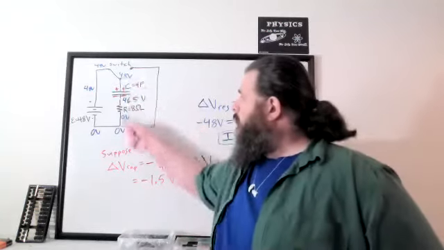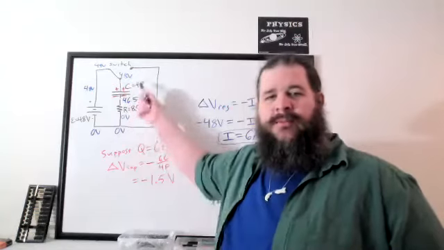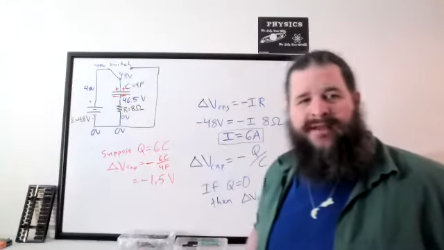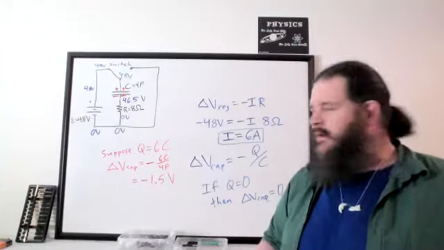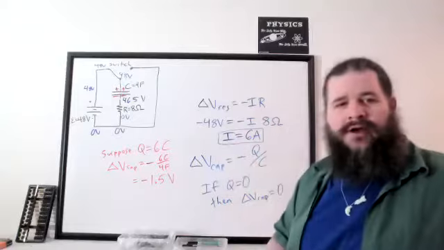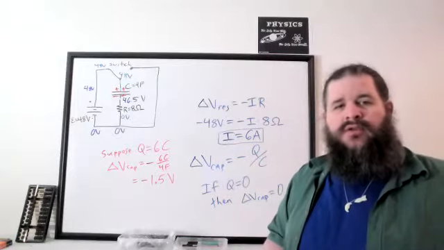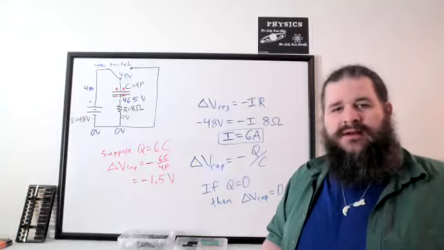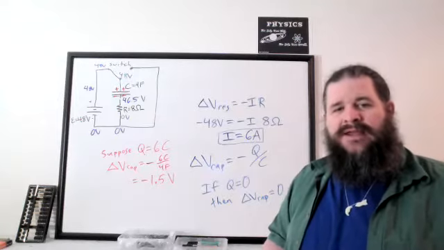And there's still only 48 volts available. So as the capacitor is getting more and more of the voltage, there's less and less of that 48 volt share available for the resistor. And of course, less voltage on the resistor means less current will flow, a slower current. So the current gets slower and slower and slower, eventually approaching what final result? What would the current be after a long time?